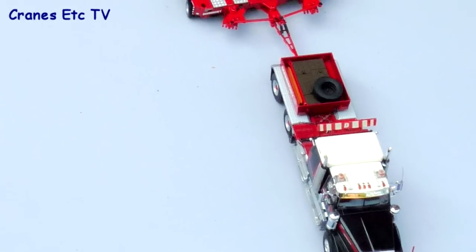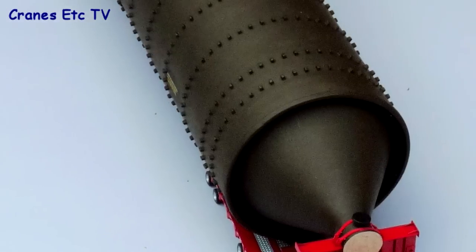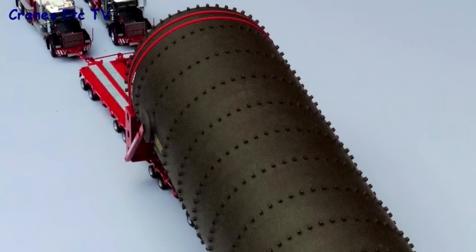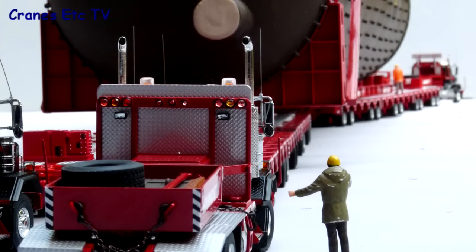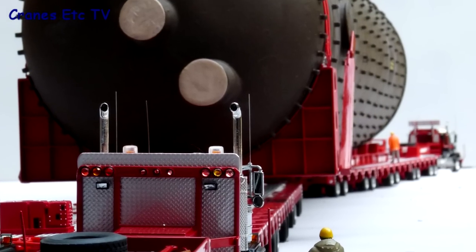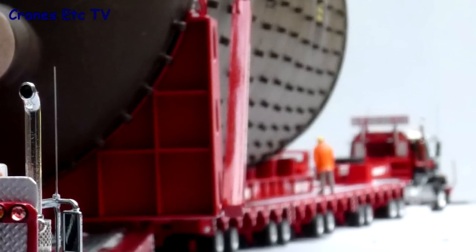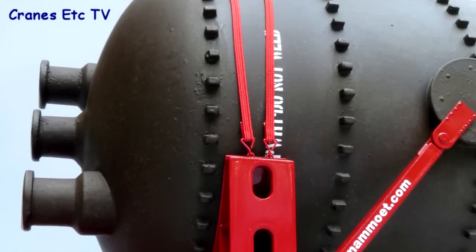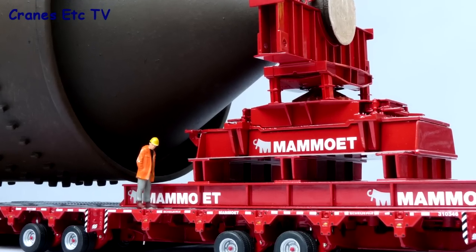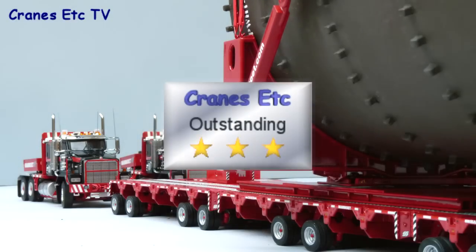With all the parts ready, you can assemble the model and achieve something really special. It's about 1.8 metres long, so you do need a lot of space to show it fully configured. In fact, it's a great combination of massive size with lots of intricate detail, and it's been executed really well by WSI. It's also really good that Mammoet commissioned this model to commemorate the 300-mile journey that these massive coke drums took. This is certainly an outstanding model.